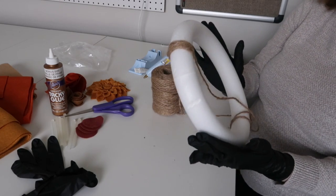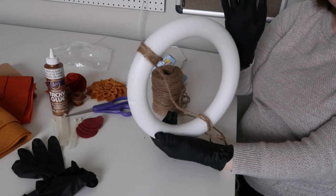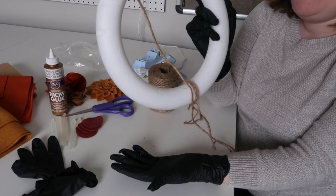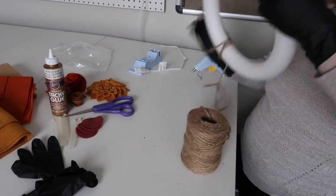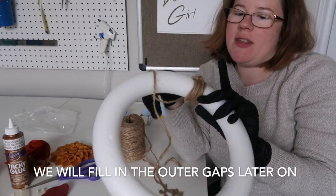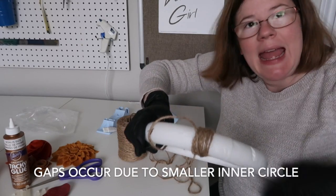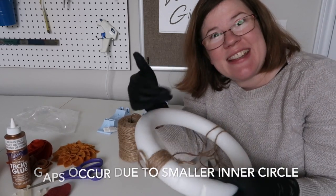This is no more than a foot in diameter to give you an idea of how big it is. You can obviously buy a huge styrofoam wreath, but I wanted to work smaller for the purposes of this demonstration. One thing I want to mention is you can see where I've got some gaps — I'm going to go around again towards the latter part once I've made my way around just to fill in those gaps.